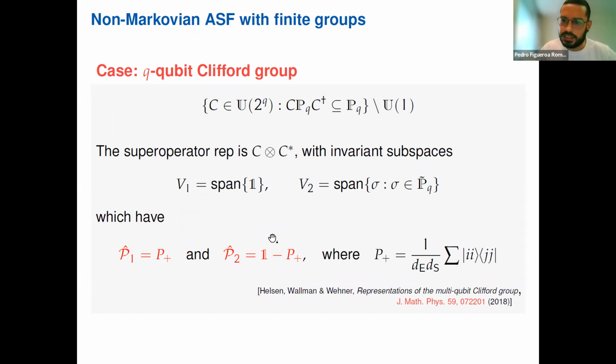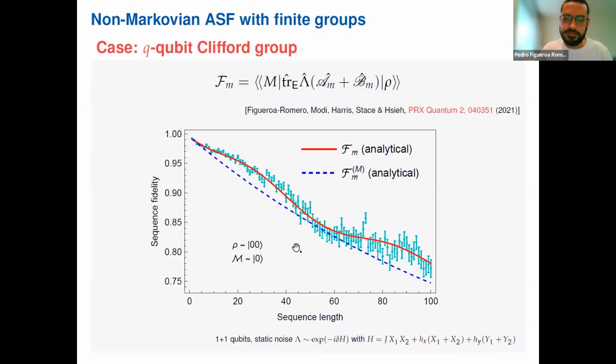Yeah, you can compute things explicitly, and you recover the original single exponential decay. In the paper, this is detailed thoroughly. Now, in the non-Markovian case with the Clifford group, which we studied in this PRX Quantum paper, you get a similar decay now with maps A and B. So instead of getting some constants, you get a couple of maps acting solely on the environment.